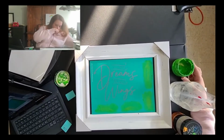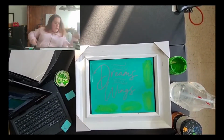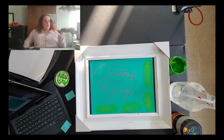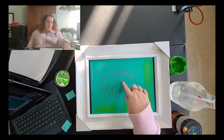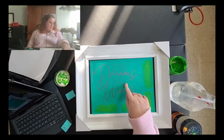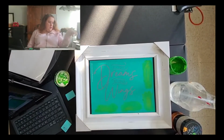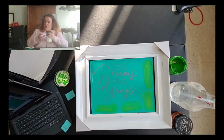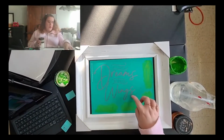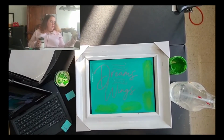All right, so I'm thinking for this part, do I want to do "let your dreams be your wings" in the storm or white? Because I'm thinking I'll do dreams and wings in the shimmer copper.